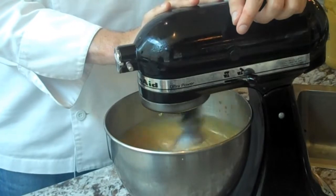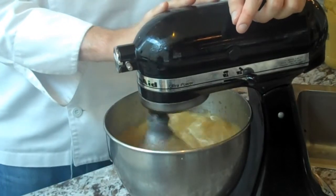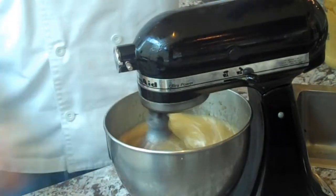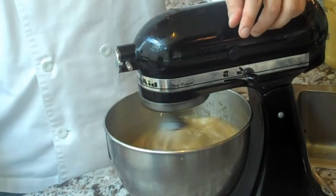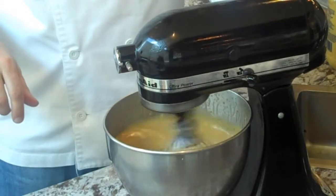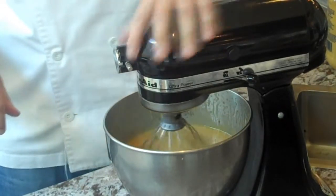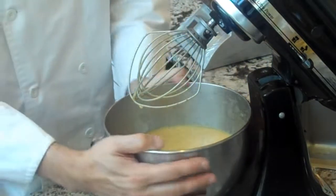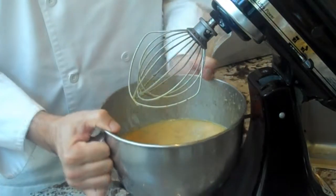With a smaller batch, you can go up even faster. You just want to have it be as fast as it'll go without getting it on your clothes. And that's it. Perfect salad dressing. All you do now is funnel it into a squeeze bottle, and you're done.